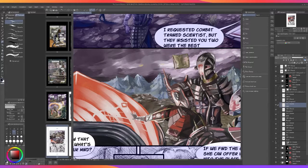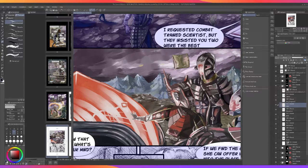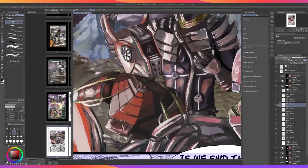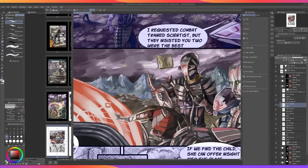As you can see, for this, there was a line art underneath. So that's what I used as reference. For that line art, I used a mechanical pencil. I think it works pretty good. And for most of the painting, I actually used thick oil paint. And I kind of like the thick paint look there.